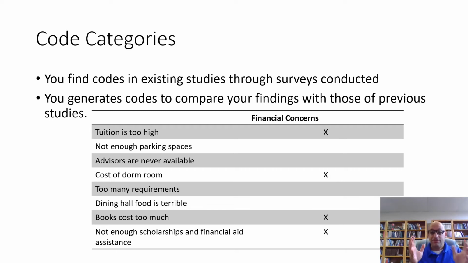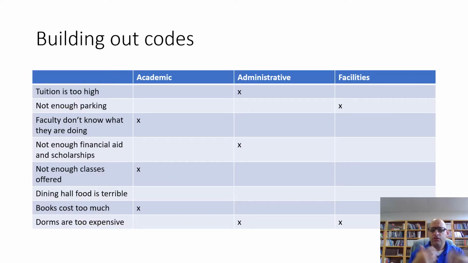So again, the theme would be financial concerns, but I am particularly concerned about how many of my respondents said that the scholarships and financial aid is not available to them. And so I began marking it, and then I relay back in my chapter 4 the amount of percentages that may take place for this particular set of questions within my questionnaires. So I begin to build out my codes, as you can see in my table format here.